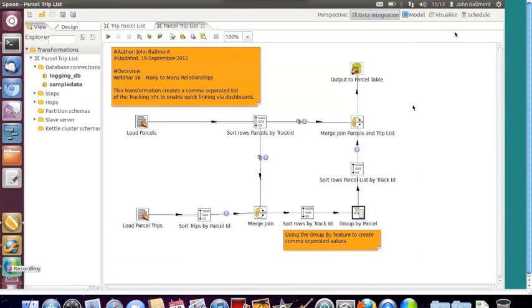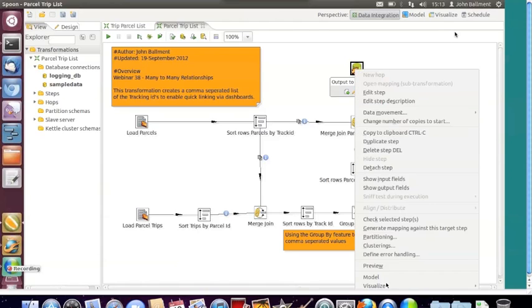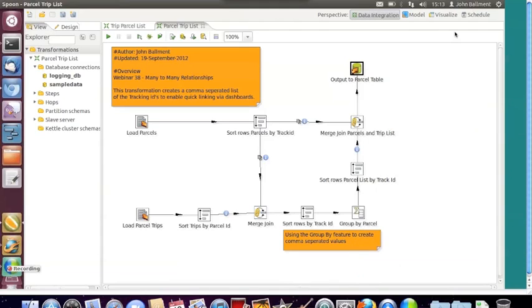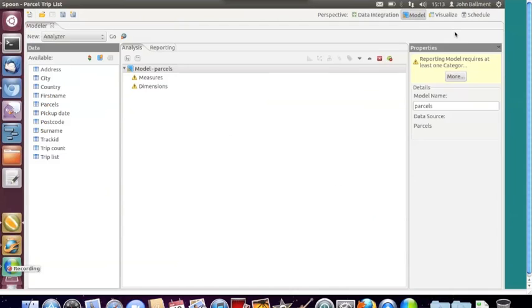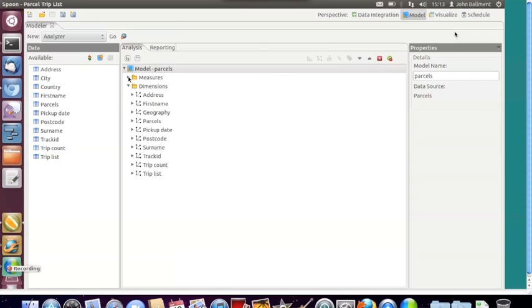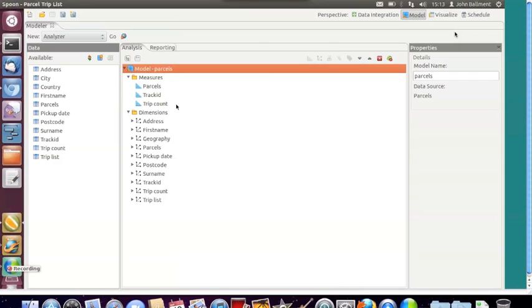Now once we've done all that, I simply generated the model for the table that we're outputting to by coming into here and clicking on Model. Once I'm in here, I'll just use the simple auto-generate function, and that's generated a basic schema for me.